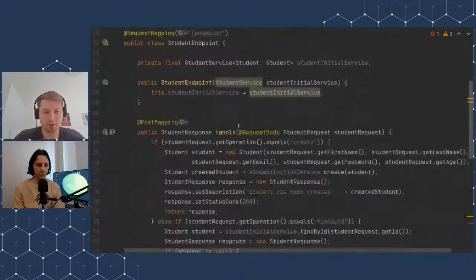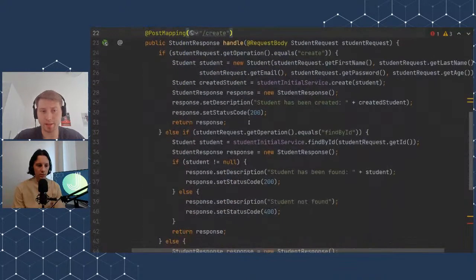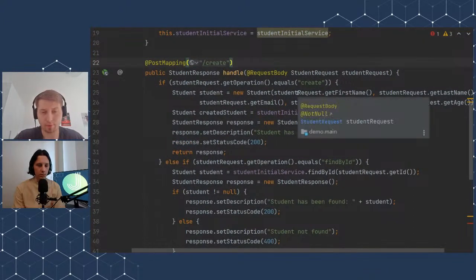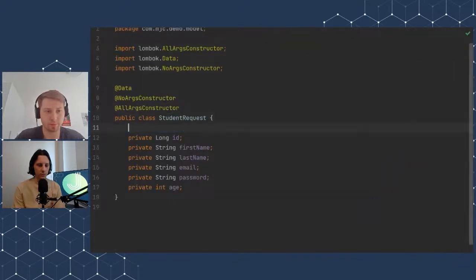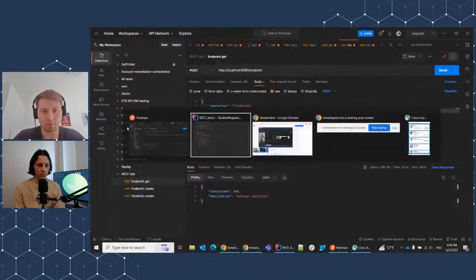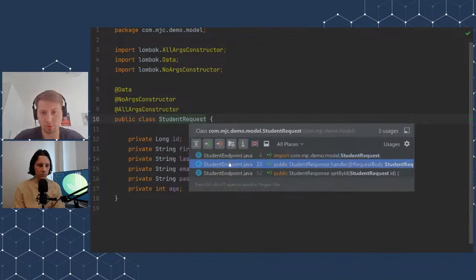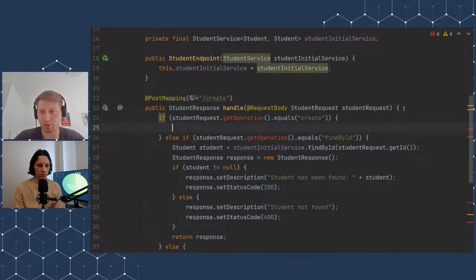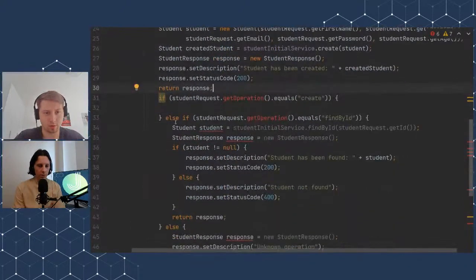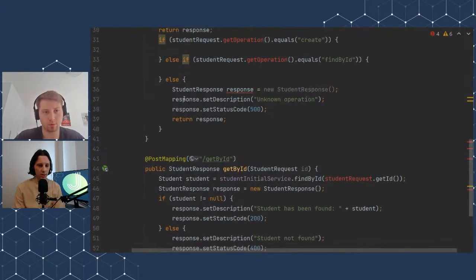Okay. So then maybe I will add create here. In this case, we don't need operation, right? So I will remove operation here. Sorry. Okay, so let's leave it here. It will be the part of this method. The second if goes to the second method, and the third one we can just remove it.